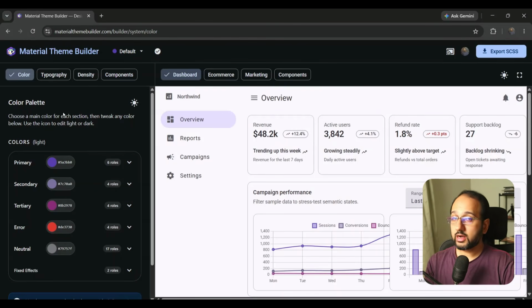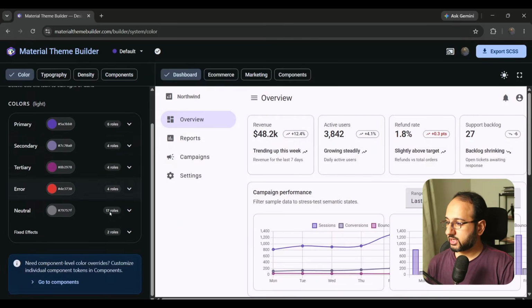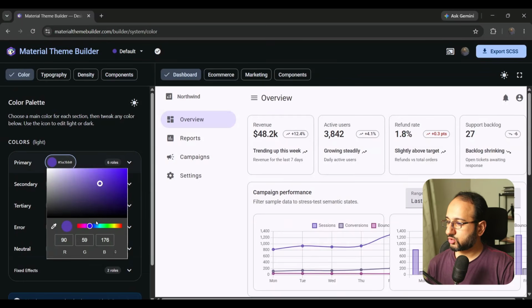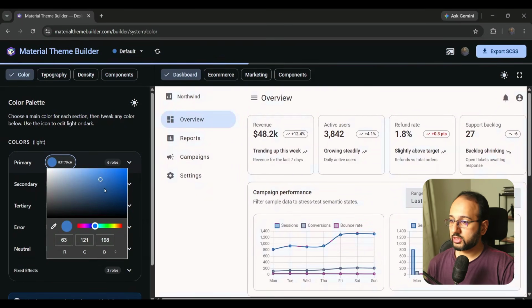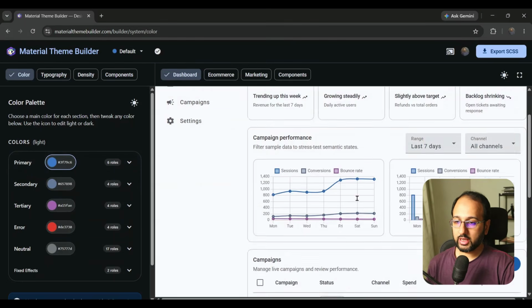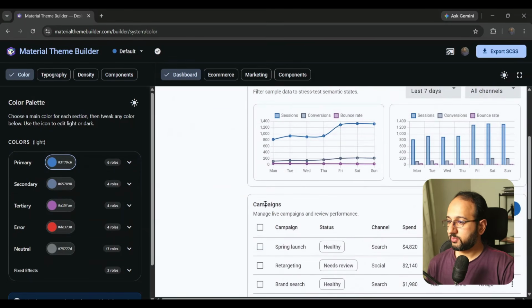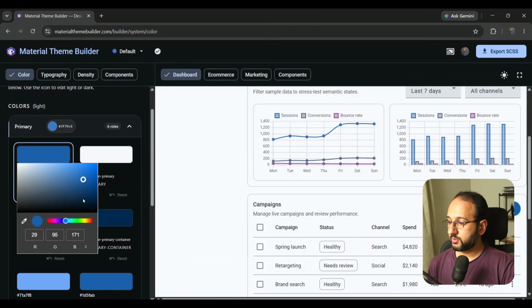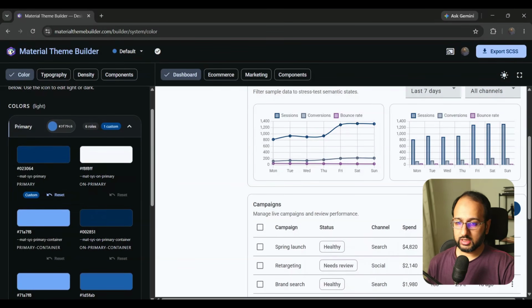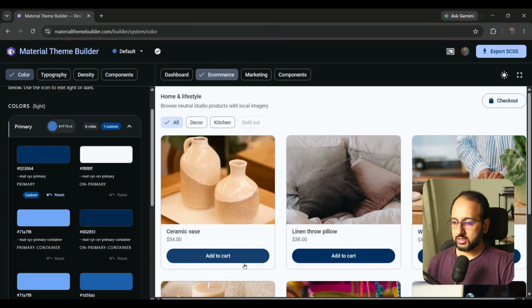Okay, as you can see, the familiar color section here. It's the same color section here. Let's change the color here. So let's change it to pink here. Maybe you want to change it to blue here, and you can see the live changes happening all over the dashboard here. Of course, you can also drill down here in each of them, and maybe you want to change the primary color specifically to some dark color here, and you can see that everything changes here instantly.